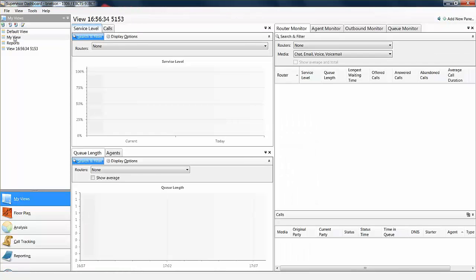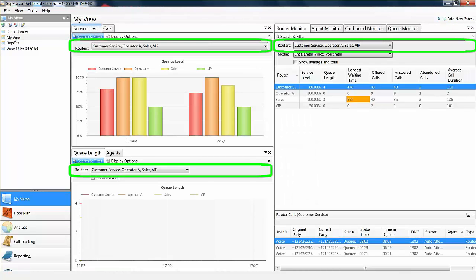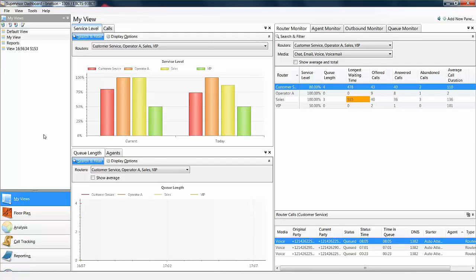Each pane includes the first 4 routers in your profile. Routers are where calls are delivered and queued for agents. So if you have more than 4 routers, that's 4 you don't have to select. This is also true when creating new views. In any case, new and existing views may also be modified, and any changes you make are saved when you log out. Let's take a moment and see just what information is actually available in the windows.